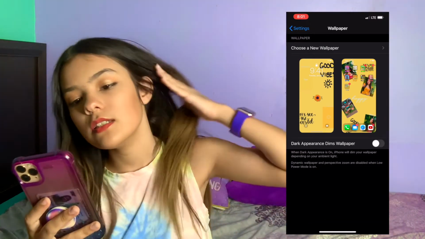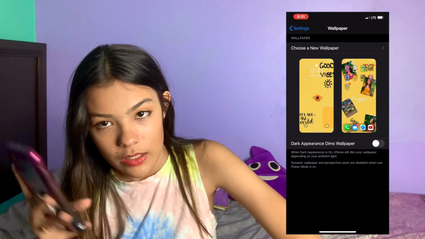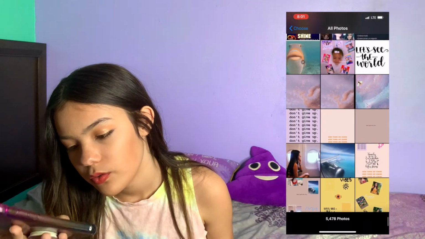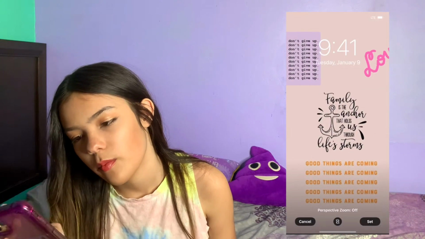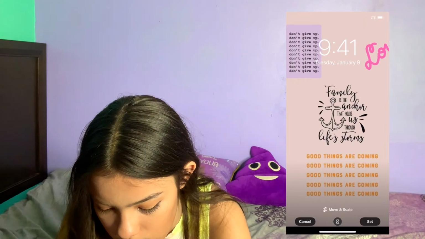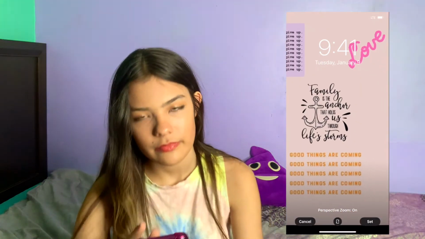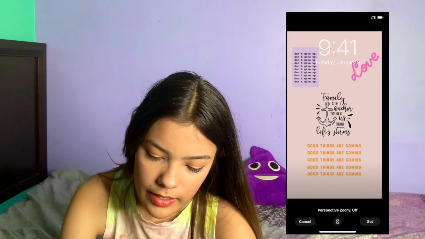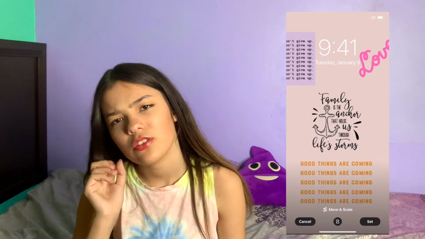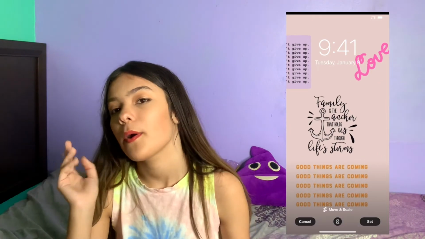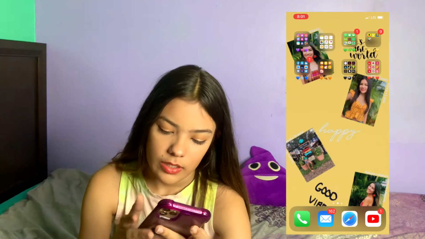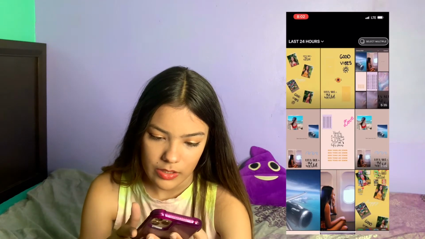Okay, so finally we are going to be putting the wallpaper on. So we go to choose wallpaper, you go to your photos, and you choose the wallpaper you want, and you can crop it into place. Okay, so just in case there is a problem of fitting the picture, because usually there isn't, like with my last one there wasn't, but with this one it is a little too big, and one of the things that I have won't fully fit, so I will be showing you what to do.